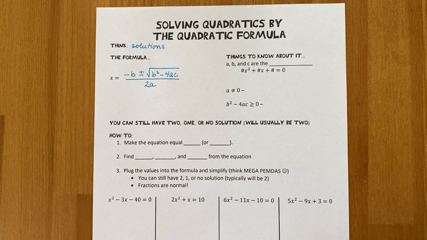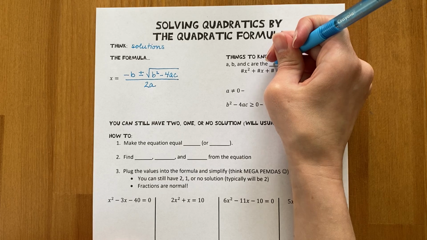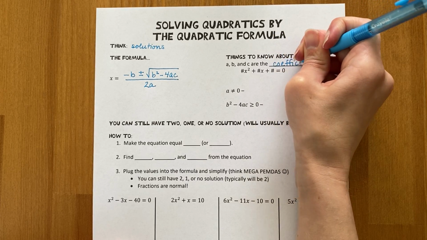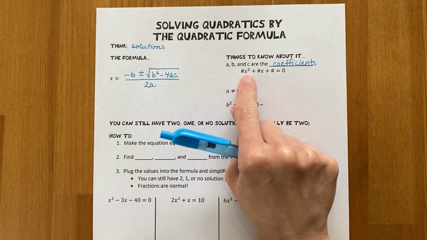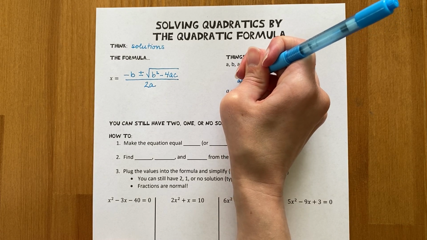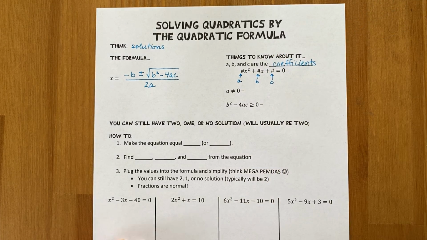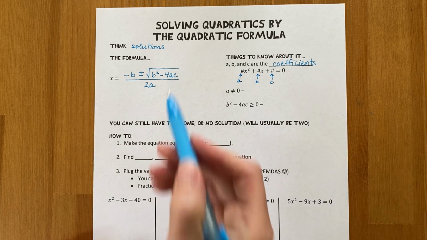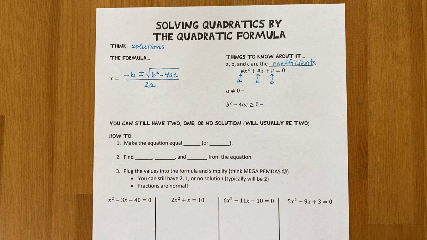So here are things that you need to know about that formula. A, B, and C seem like random variables, but they're really just the coefficients from your equation. So if you remember back to ax squared plus bx plus c from factoring, that's where those numbers come from. This number, whatever it is, is going to be a, this number will be b, and this number is going to be c. When you grab a, b, and c, do not grab the x's with it. What will happen is you're going to end up with x's underneath this square root and down in this denominator, and you don't know how to handle that, and that's okay. Don't make it too complicated. We just want the numbers.